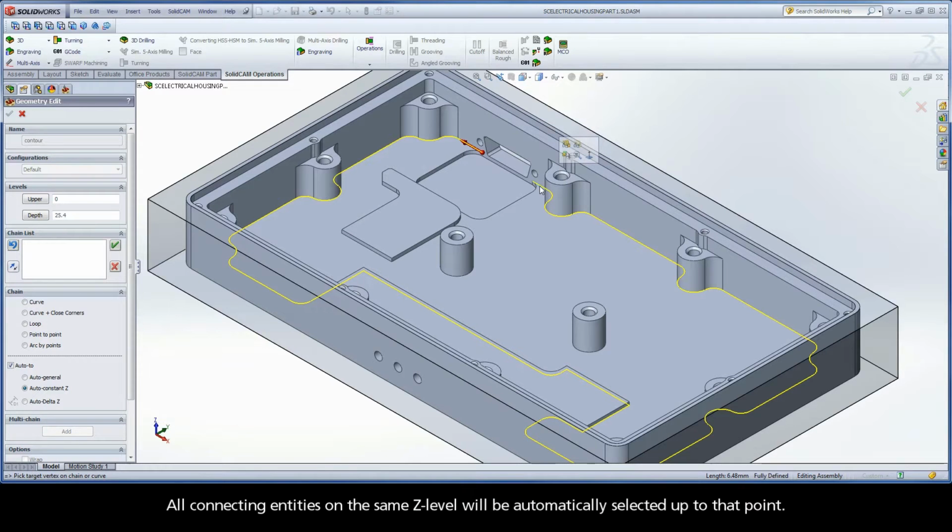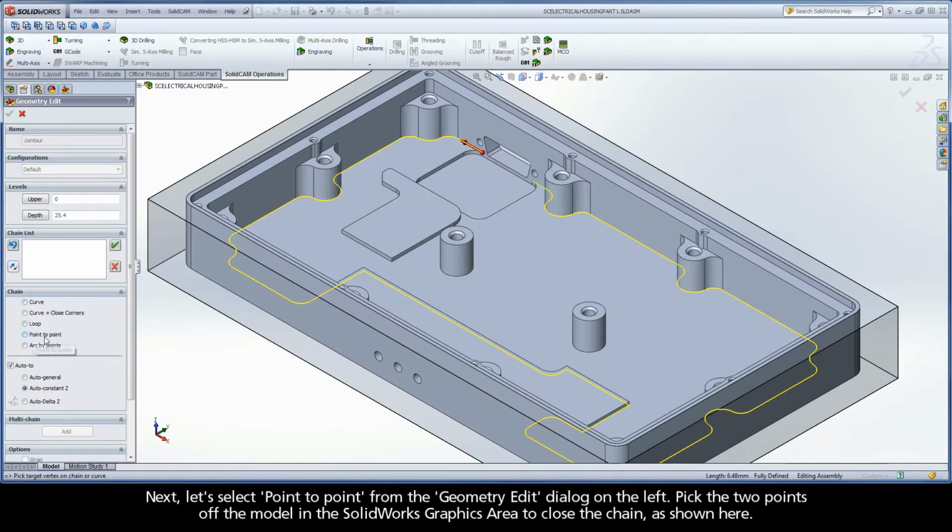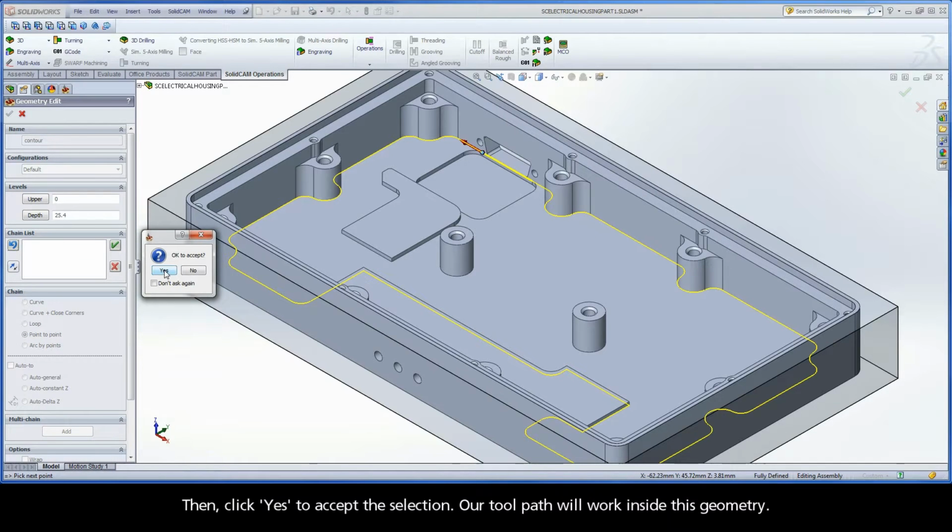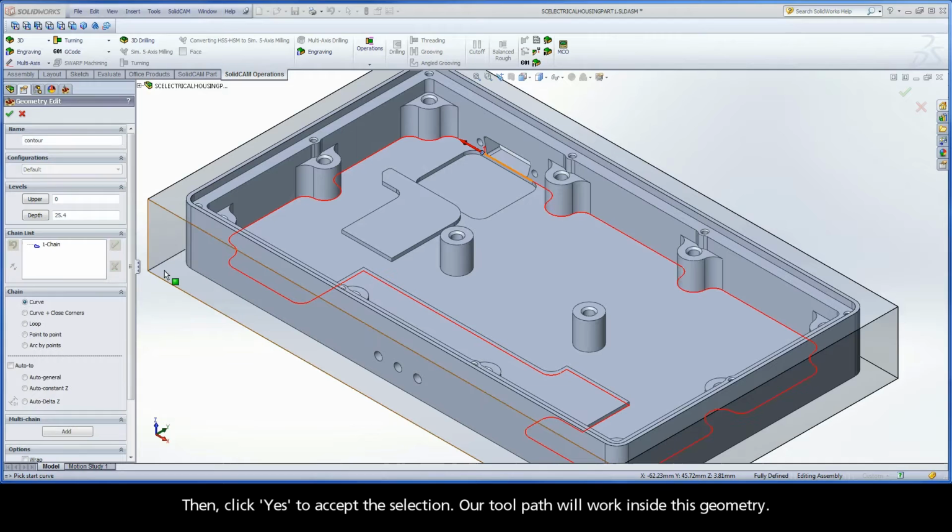All connecting entities on the same Z level will be automatically selected up to that point. Next, let's select Point to Point from the Geometry Edit dialog on the left. Pick the 2 points off the model in the SolidWorks graphics area to close the chain, as shown here. Then, click Yes to accept the selection.